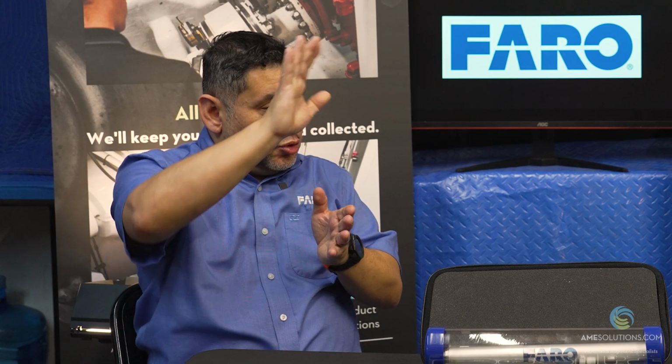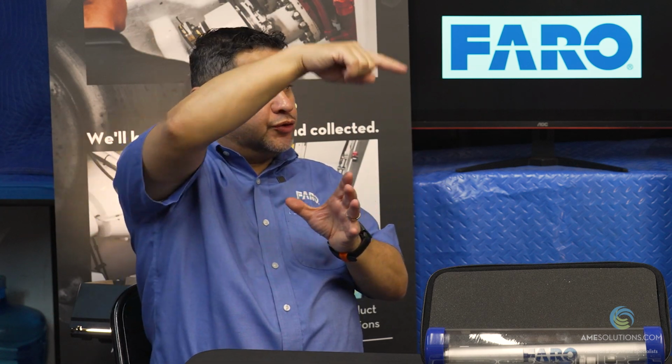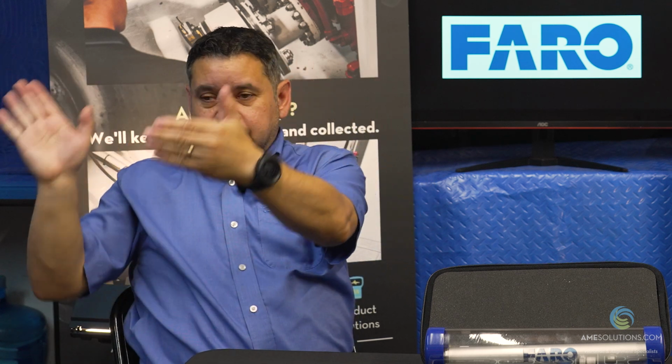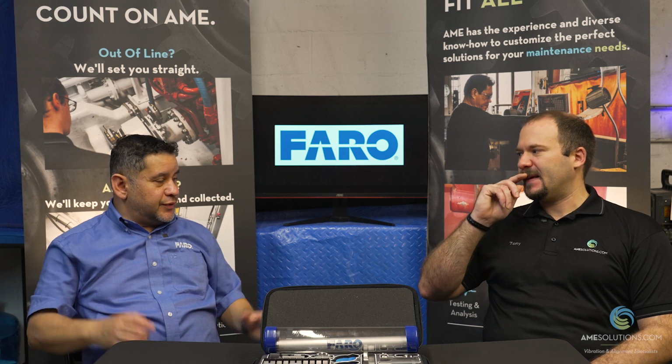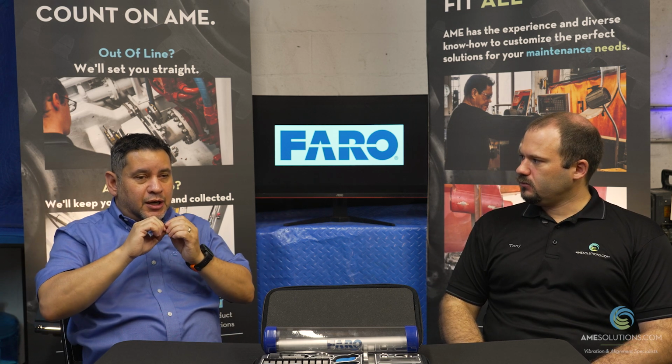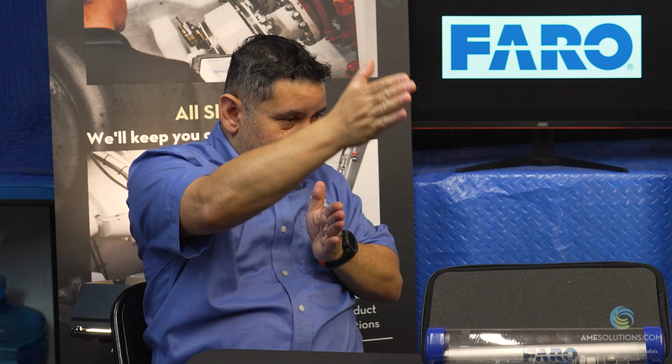Okay. And how do they get that to correlate between the point and the picture? It doesn't capture a picture per point or per disc. What it does is it scans first, and then once it's finished the scan, the head rotates and takes a series of photos that matches the sphere of points it's already captured. Oh, okay. So it then uses the XYZ information from the point cloud and the angle information from the camera shots to position them relative to the point cloud.